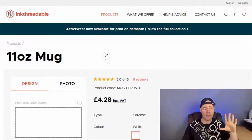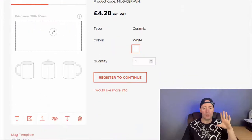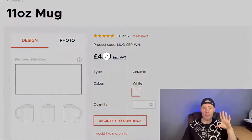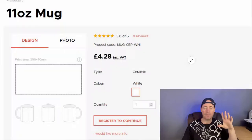I'll show you what it looks like on Inkthreadable. All you would do is upload your image, preview it, make sure it looks good. Then all you would do is order the mug. We can see it's £4.28. We're selling it for £10, and shipping on top of that. Good money, good profit to be made. £4 or £5 on each mug, possibly. You can charge more than £9.95, depending how popular the mug actually is.